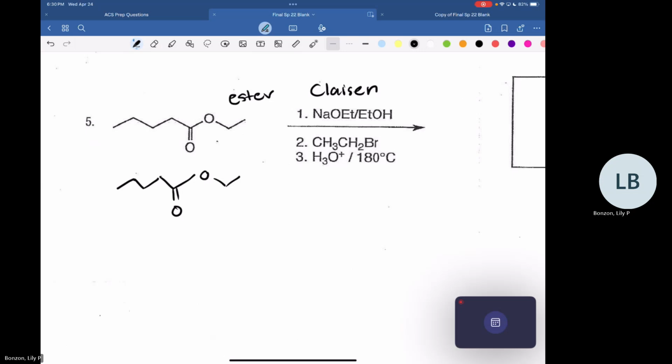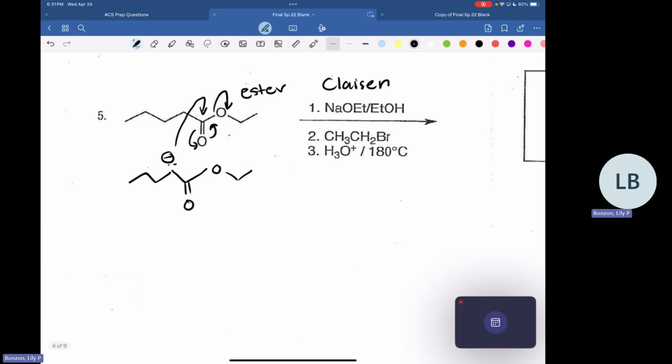Okay. So we're just going to deprotonate an alpha hydrogen, and that's going to attack itself. So that's going to attack the carbonyl of the other equivalent. That's going to kick the carbonyl up. And then what happens is the carbonyl actually comes back down and it kicks out the ether part of the ester, because that is a good leaving group compared to an OH for a carboxylic acid.